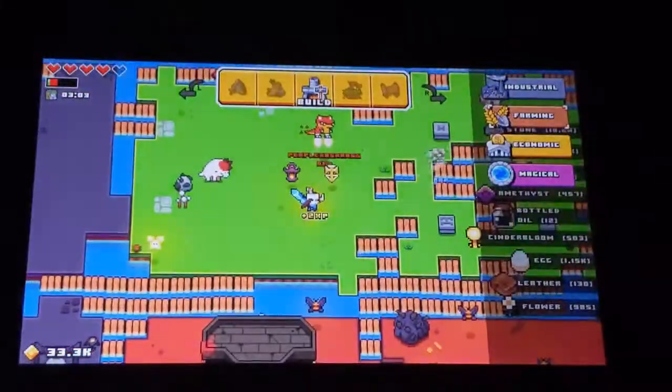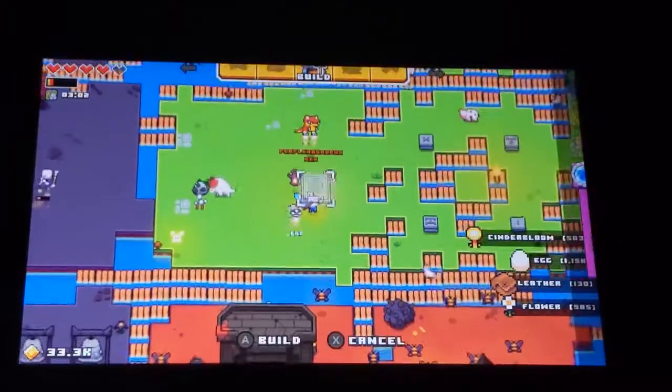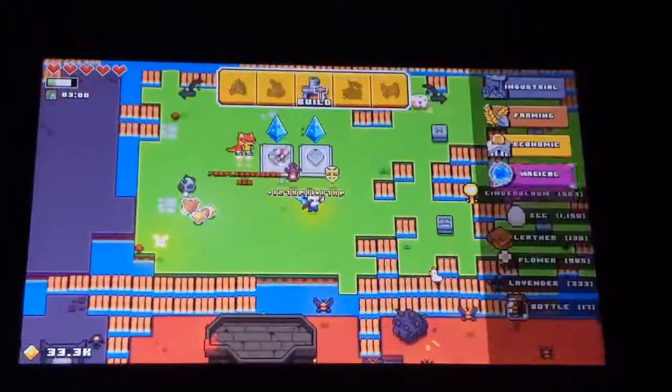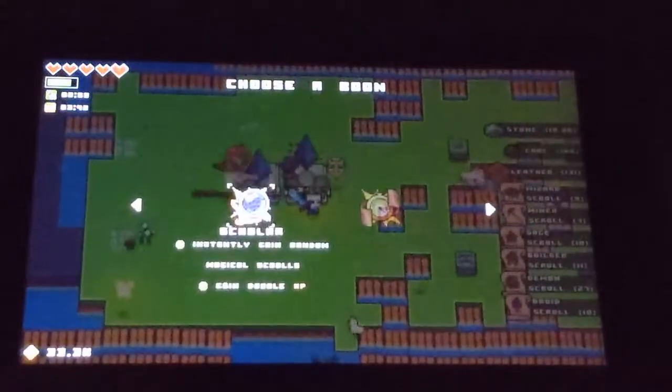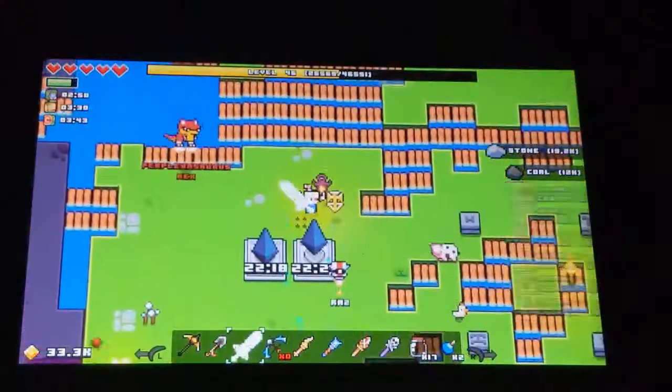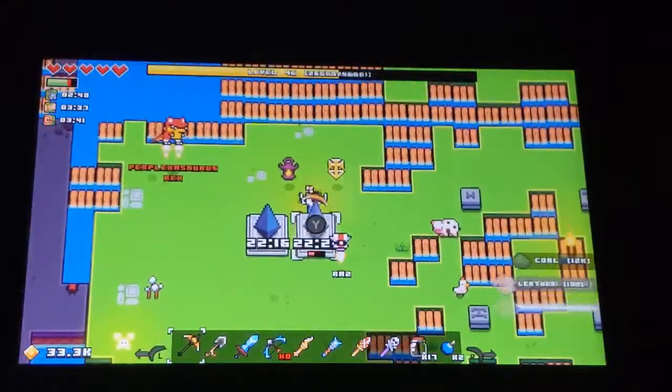So, let's go over build magical shrine. Bam. Bam, can we cannot bam again. I want builder. Neither of those are builder. Gain double XP. Epic. Neither of these are useful, so we'll go with dexterous. Bam, bam, bam, bam.